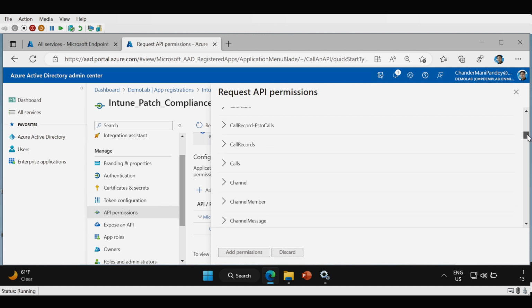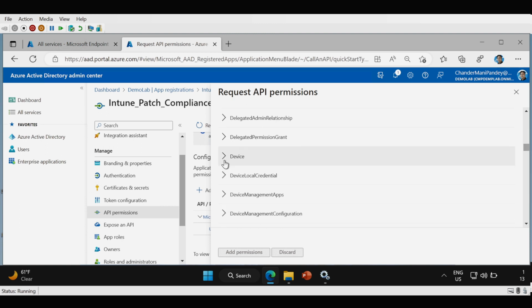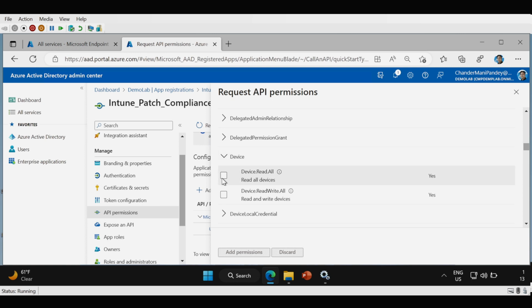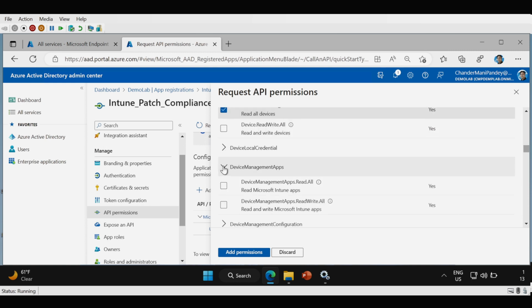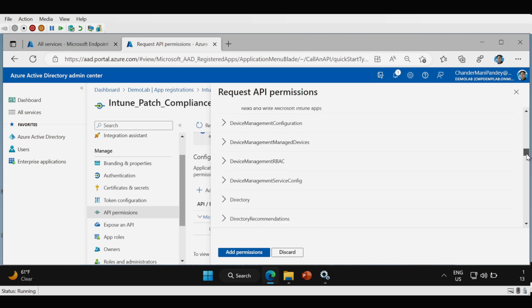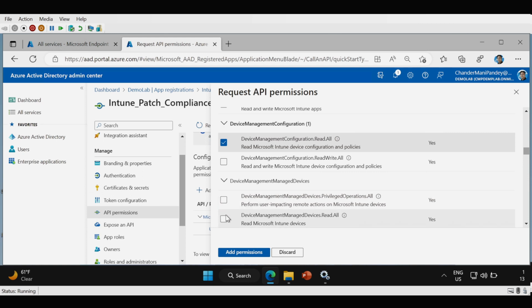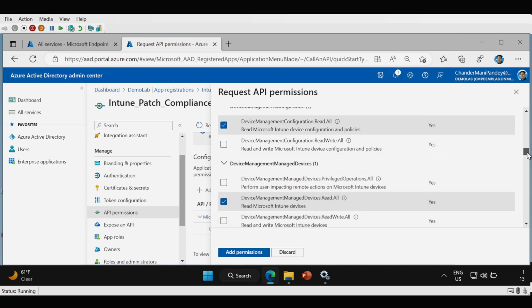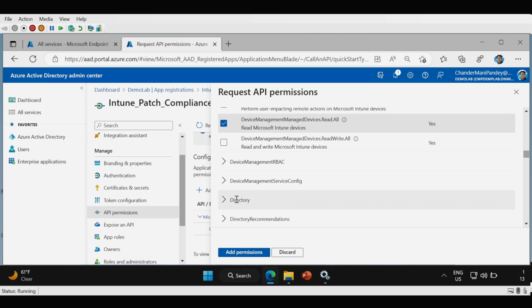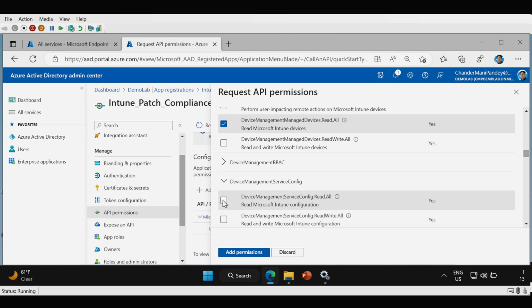So the very first permission is device, so we have to provide the read-only device permission, and then DeviceManagementApps read-only, and then DeviceManagementConfiguration read-only, and then DeviceManagementManagedDevices read-only permission, and then DeviceManagementServiceConfig read-only permission.